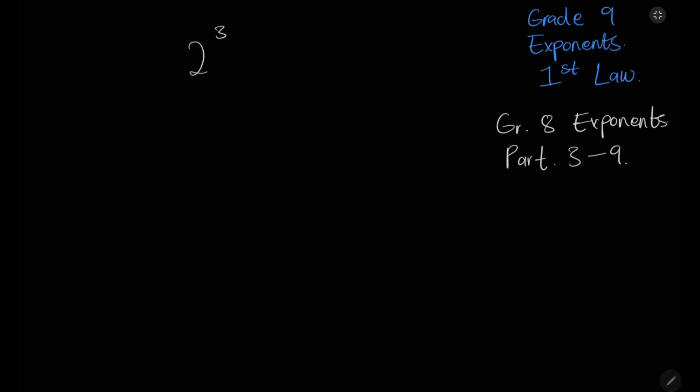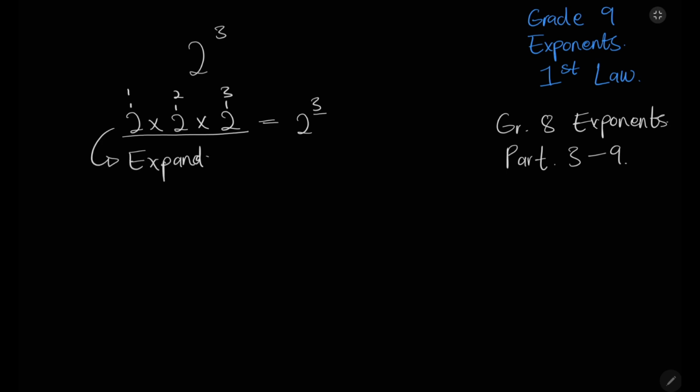So we also have exponential form and expanded form. For example, if you have, let's say, 2 times 2 times 2, this is in expanded form. If you want to write it in exponential form, you start with your base. You have 2, 2, and 2. So you have to write down that 2. How many 2's do you have? You have 1, 2, 3. You have 3 2's. So you have to say 2 to the power 3 or 2 cubed. This is in exponential form. This is expanded form. And that is exponential form.